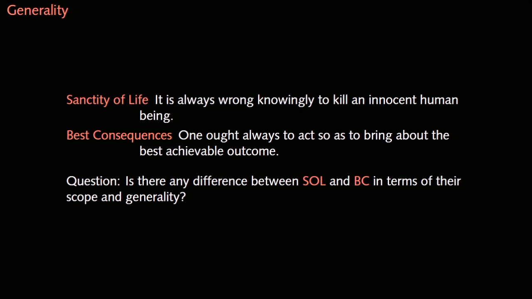Really good. So this is one potential problem with the best consequences principle, it's got this word best in it, and so maybe that's a bit more open for interpretation than any of the words in the sanctity of life principle, right? And indeed, one big thing we're going to do next week is look at theories that grab the best consequences principle and then give you a very specific, precise theory of what makes outcomes good, better, best, and we're going to do it from a universal point of view. So your knees, they just don't count for that much. We're going to take the universal point of view, that they count for something, but just a little something, right? And maybe the environment's going to outweigh them, is the thought.